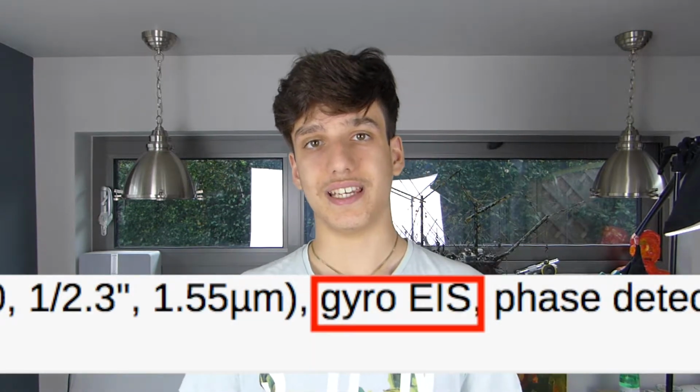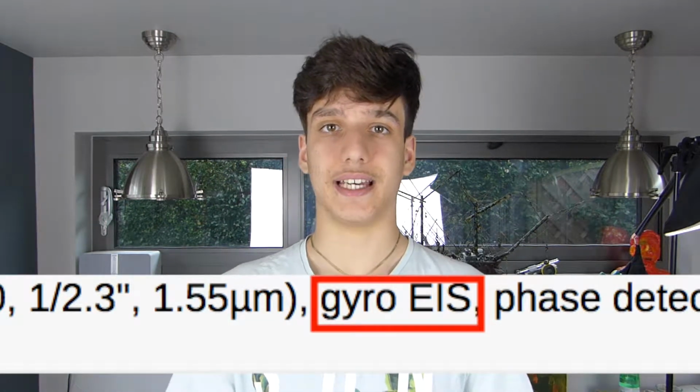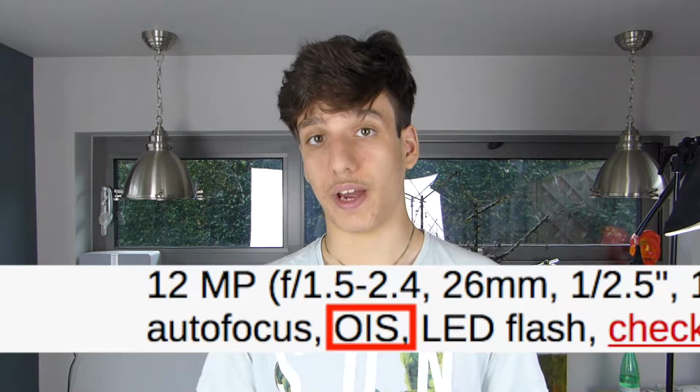Another thing in a similar section of a phone spec sheet is gyro EIS, and another thing you might see is OIS. The gyro EIS simply refers to electronic image stabilization. The way this works is it has a gyroscope and it can detect how far you, for example, tilted your phone on an axis. Then it will use electronic software, so mathematical calculations, to try and correct the image electronically after it's already been taken to cancel out the movement.